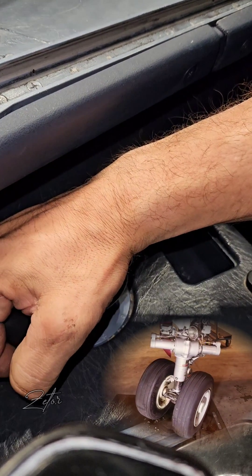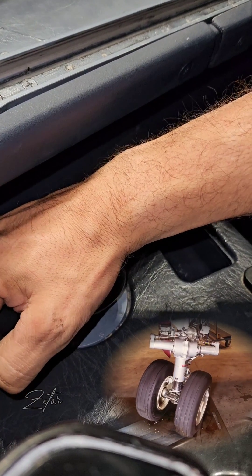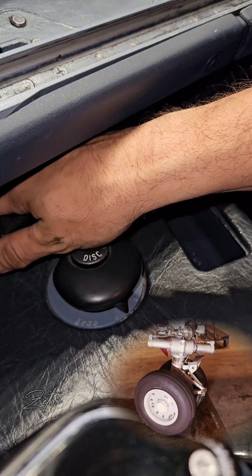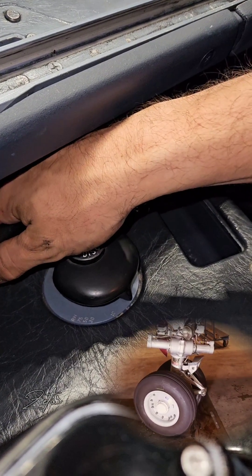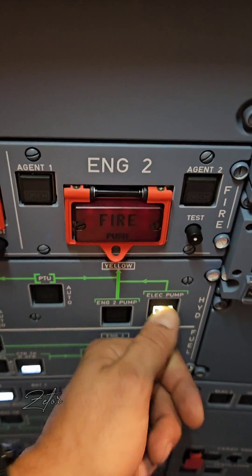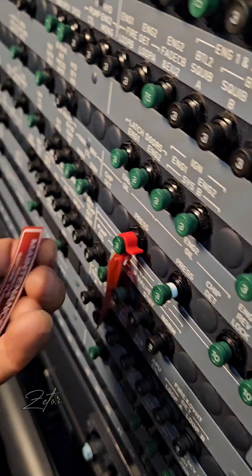There's a chance that during the test you will still hear the squeaking noise, so you would need to repeat the lubrication again. But in my case everything was okay, so we released the aircraft back to service. As you can see, we pay attention to every single detail so you can be sure that your aircraft is in good condition and you can enjoy your next journey.